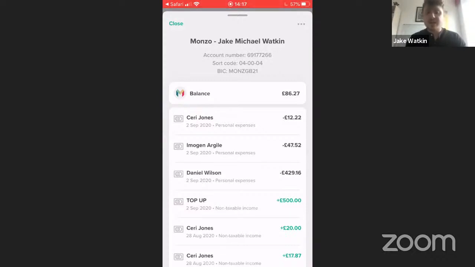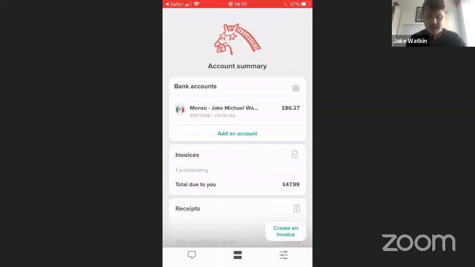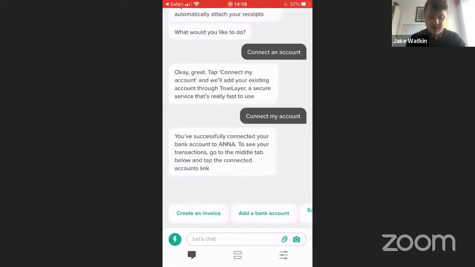But that kind of ties into our next set of tools that I'm going to be able to show you today, which is the tax admin tools, the receipts capturing, as well as some of the VAT and taxable profits as well. Just before I jump into that, this is another thing that I want to show you.